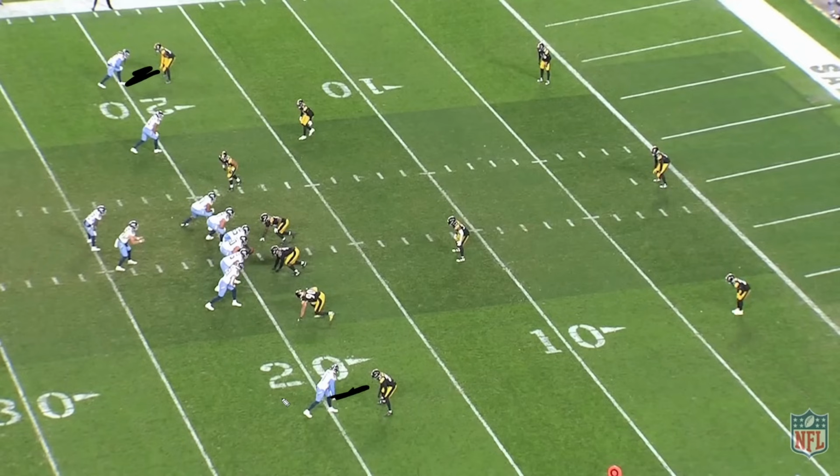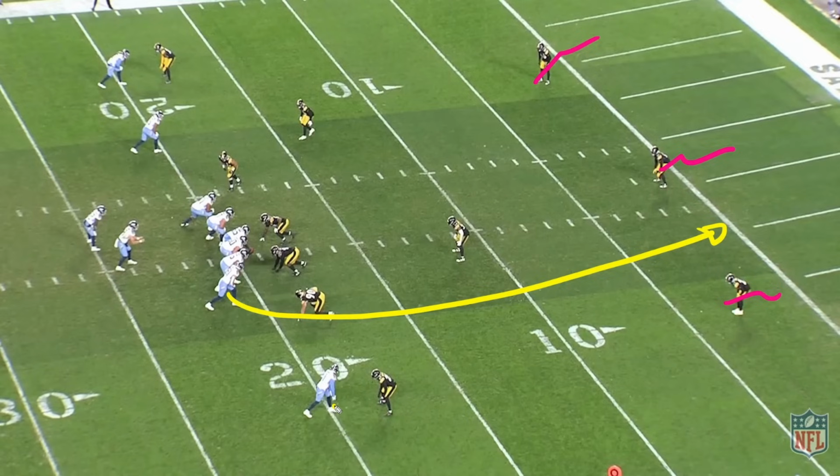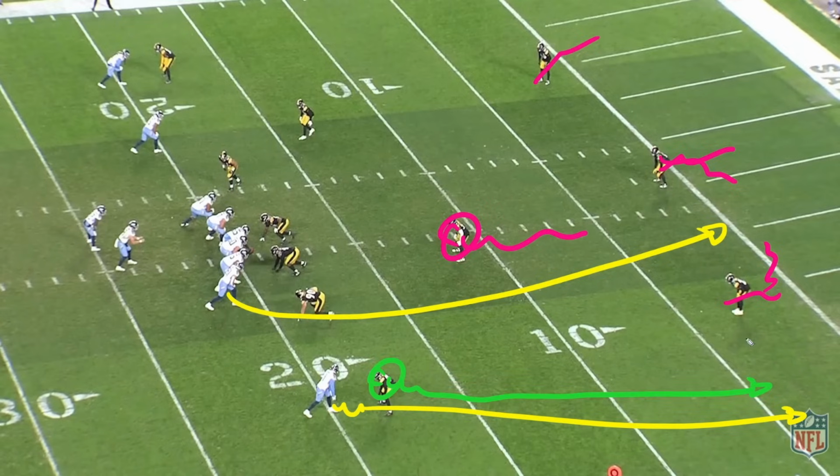The next part is that if it is what I'm going to call 3 double cloud, so third, there really is no good answer. You just want the opportunity for the best one-on-one, if we're being honest. So seam, best release, go. If you're just a math guy, this has the potential for 3 players on it, right, if he gets depth. The one on the outside, depending on what the corner does down here, if he runs with it, if it's man and he matches with this thing, this has the potential for 2-on-1. So it's just like mini Mary's, if we're being honest.